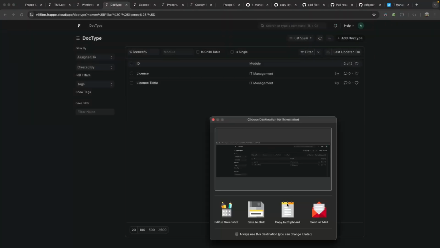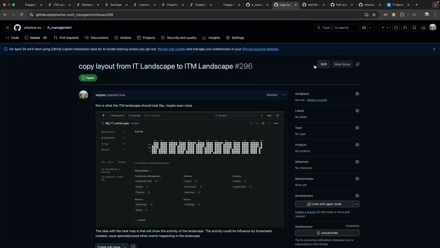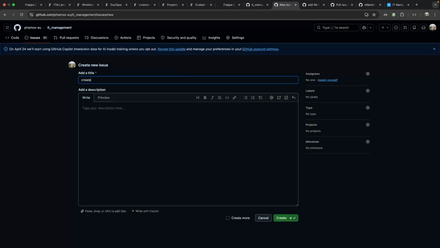So let's create another issue. There's another issue: create ITM license. The ITM license doc.